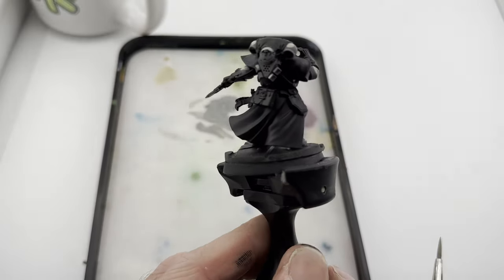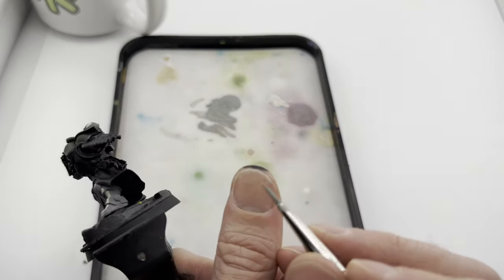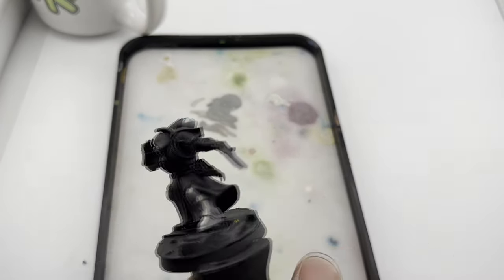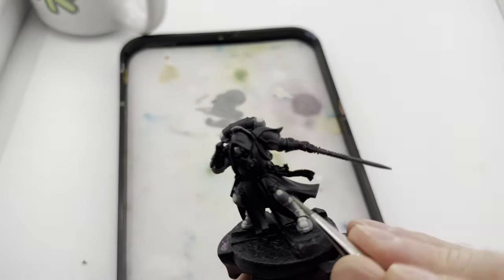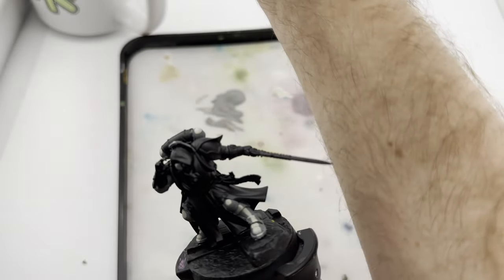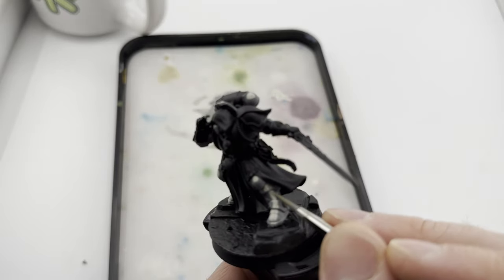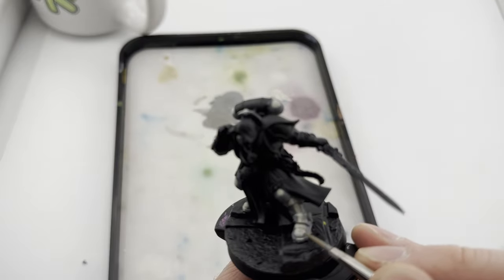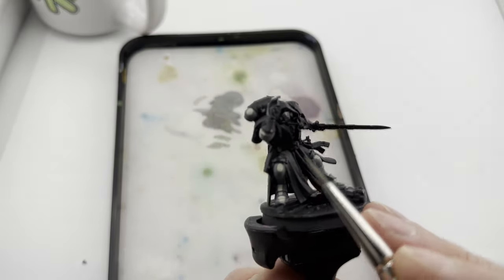Now I've got the water in my first gray. I've got it down to about this consistency and I'm just going to come in here and slowly glaze it back. I realized I probably should get a little more consistency with the water - there we go, now I'll glaze it on through. I'll make sure it all dries, so I'll just work the other side.